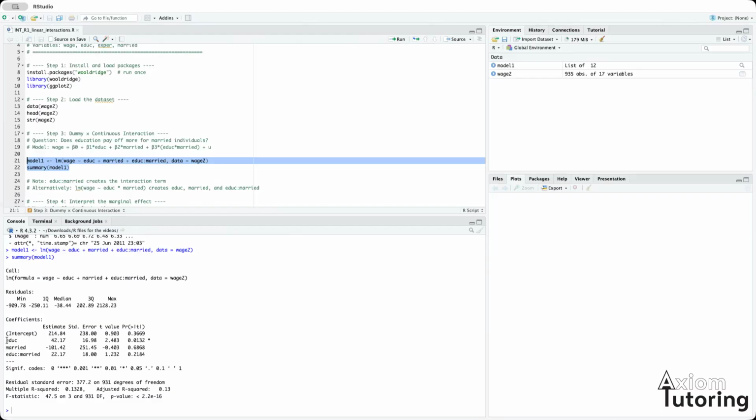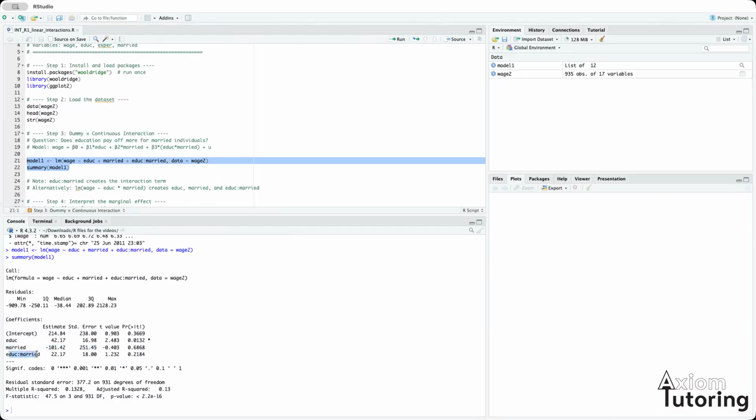We've got education, for instance, 42.17, and we see the p-value in here with one star, which based on the significance level codes is significant at the 10%. And then we've got married at the 5%.